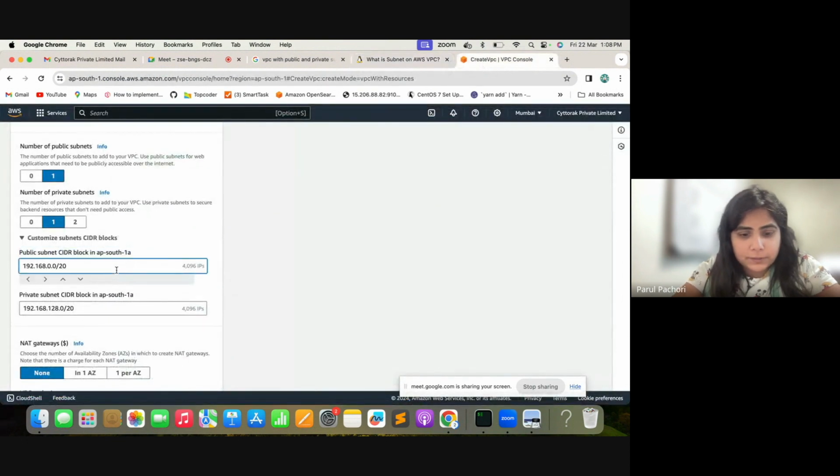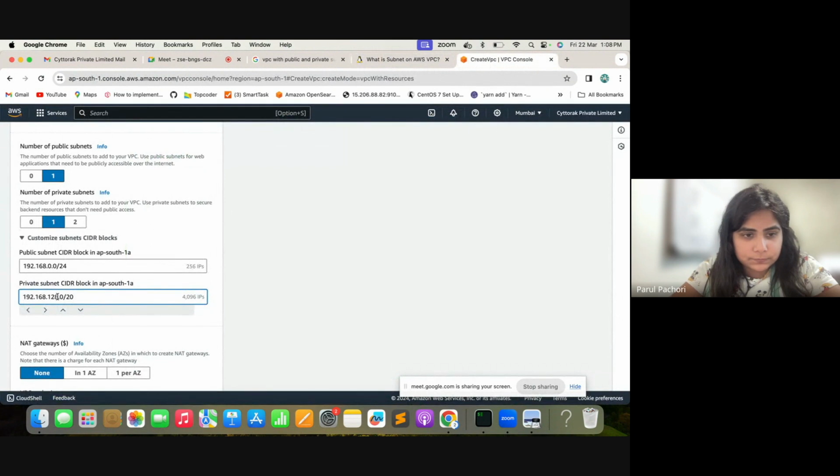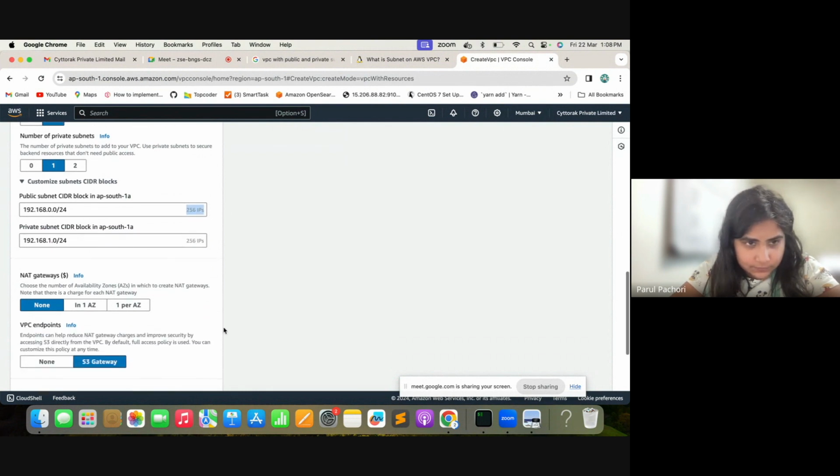Now what is the problem? Problem here is that 192.168.0.0, so we have 256 IPs in this subnet, and 256 in this subnet.